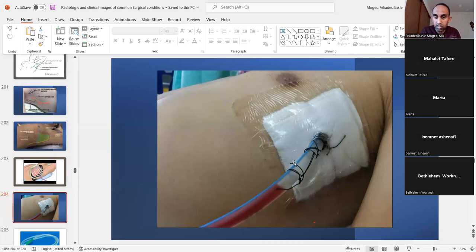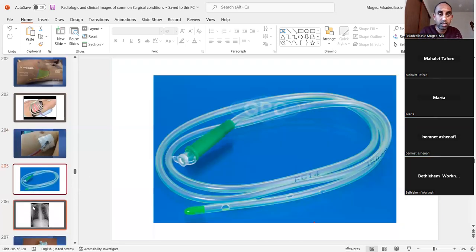And I was talking about this radiopaque line. You can clearly see it here. This blue line is a radiopaque line. That radiopaque line makes it visible on chest x-rays. And that's very important because we want to know whether it is in the right place or not, whether it is kinking, whether it has penetrated through the diaphragm and has gone into the abdominal cavity. All this information you can obtain by doing a simple chest x-ray, all right?